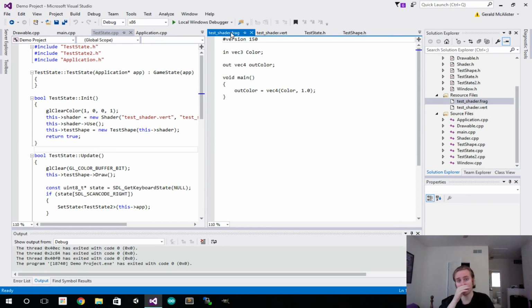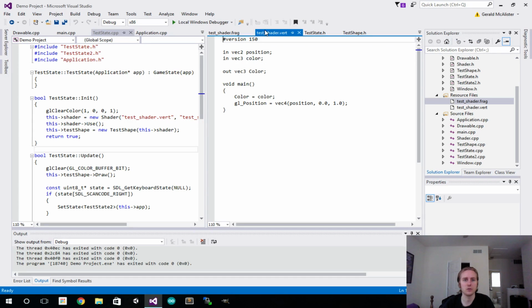So today's extension of that is going to be passing more data into those shaders to be able to go through and manipulate things and move them around, such as in that other application.